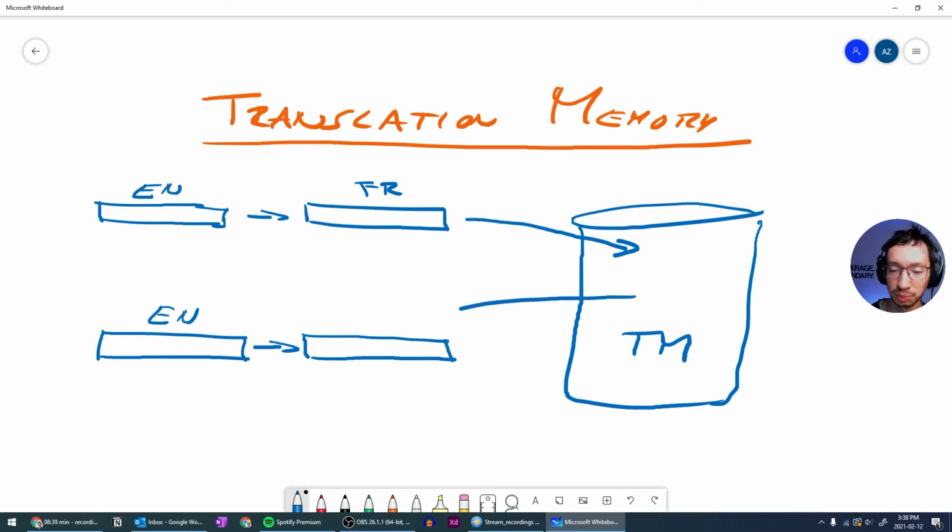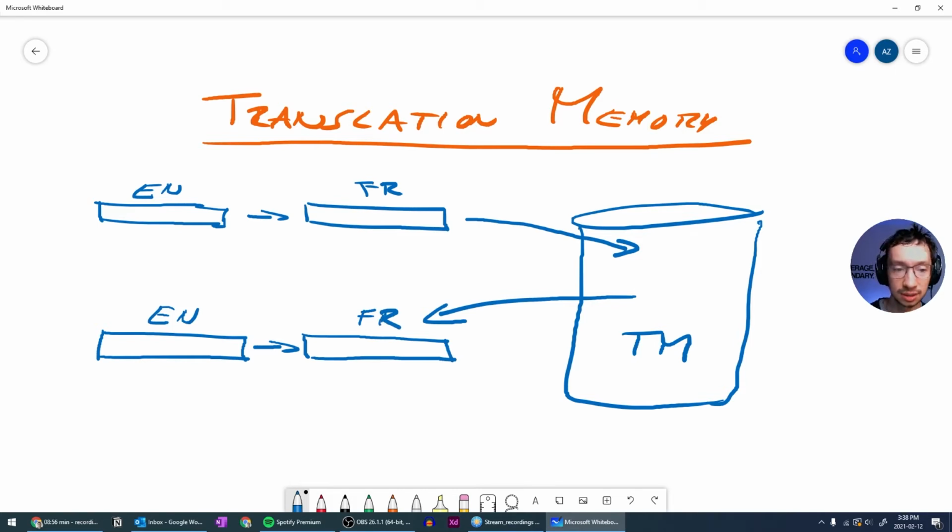The translation would be automatically suggested by the translation memory because it's stored there, and somebody has already translated it before and the translation has been approved. So the translation would come up automatically.